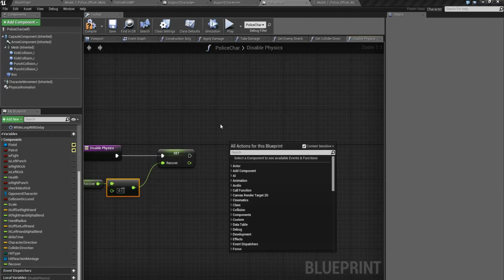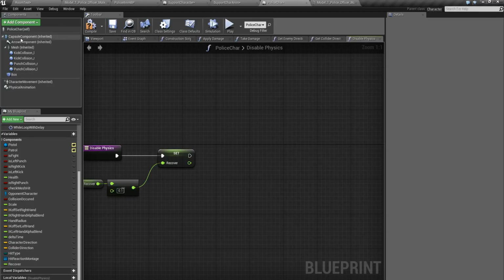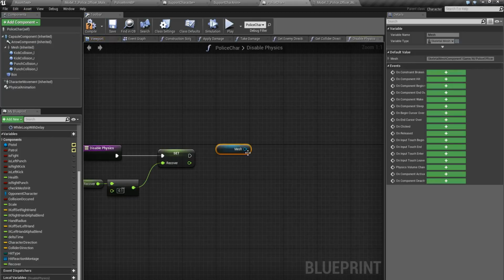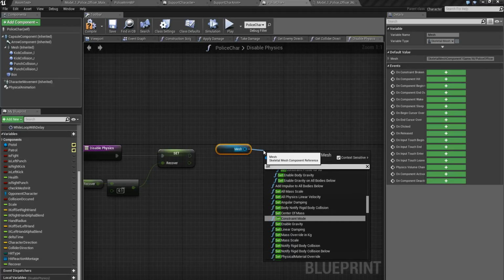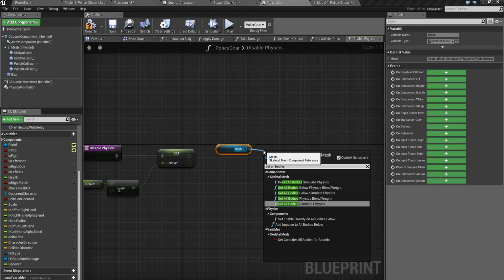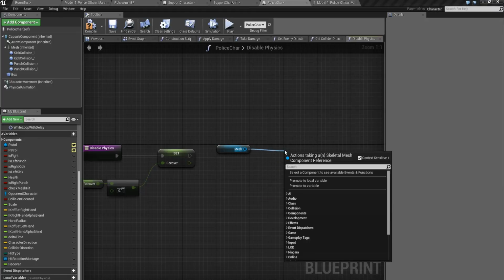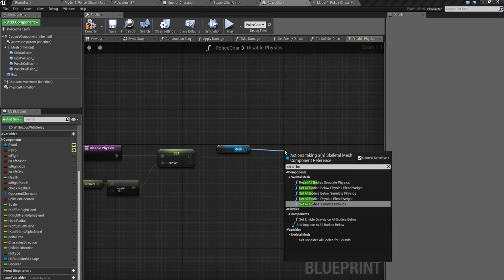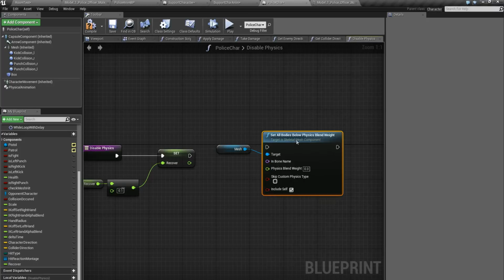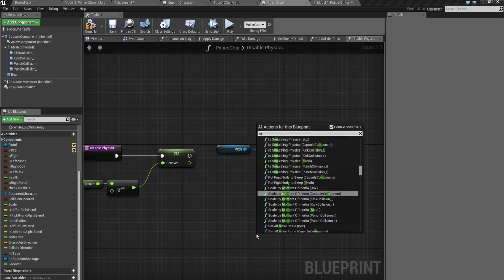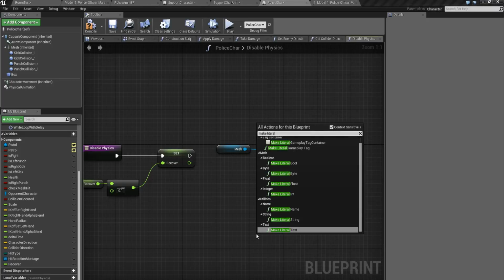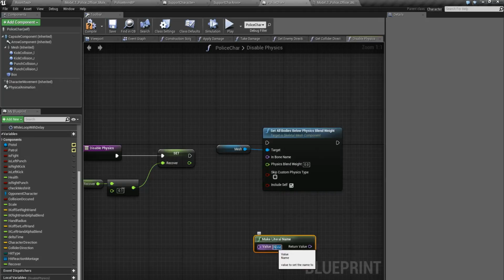After this, we want to grab the mesh. We want to say set all bodies physics blend weight. No, this is not actually the node. Set all bodies below physics blend weight, so below a number of bones. Here we're going to make a literal name again, which is going to be spine02.